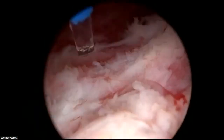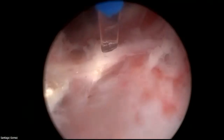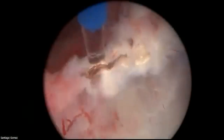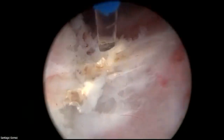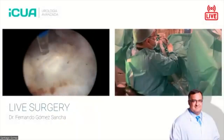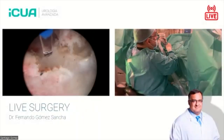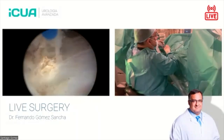So now my next step, this could be a little bit of adenoma too here on this side. So not only that side, but a little bit here. And if this happens, of course, you want to take it out. You don't want to leave adenomatous nodules that could grow in the future. The philosophy of HoLEP is to try to be definitive, to try to be aggressive.